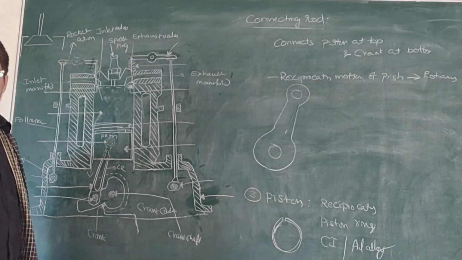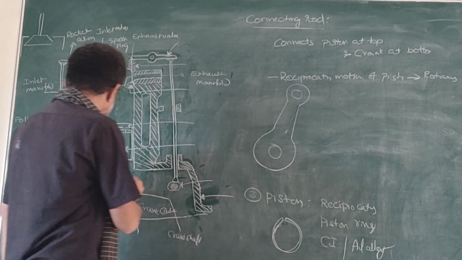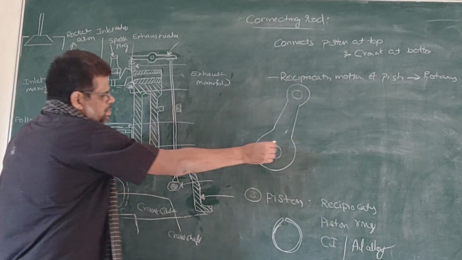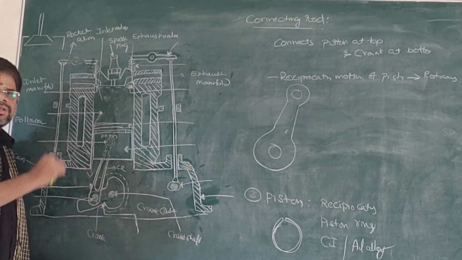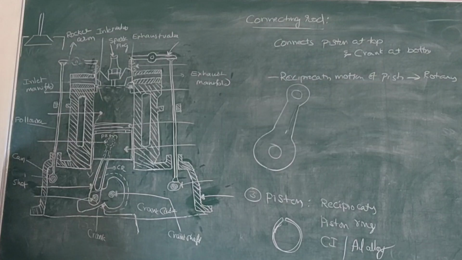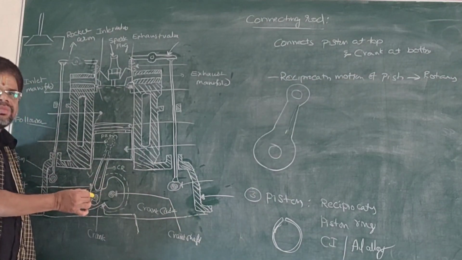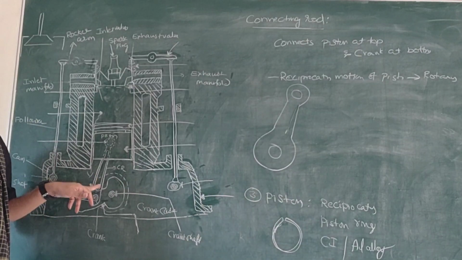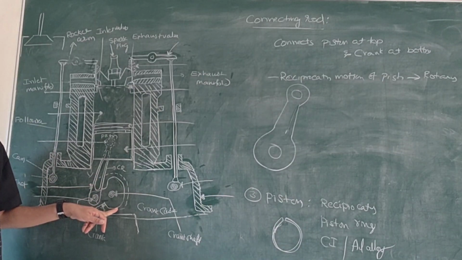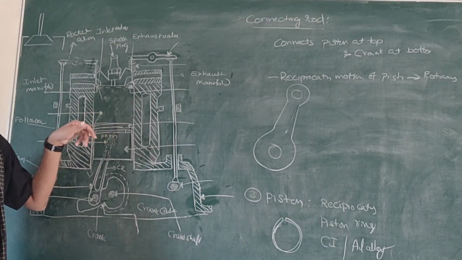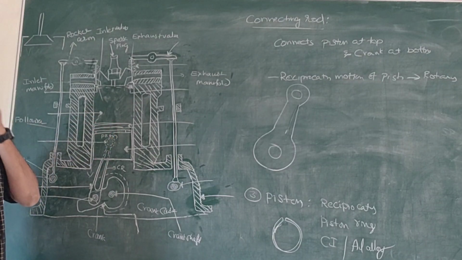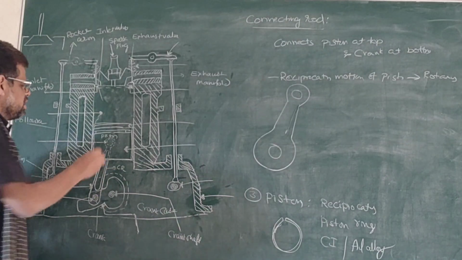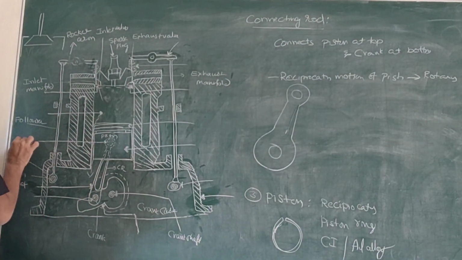And at the other end, here this is the crank. This crank also consists of a hole. So here this big end hole and the crank hole are aligned with each other, so that another pin is inserted in those holes, so that both the connecting rod and the crank are connected. Okay. The pin which is used to connect the piston and the connecting rod small end is called the piston pin. So here this is the piston pin.